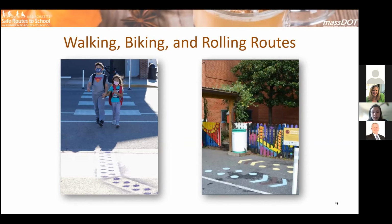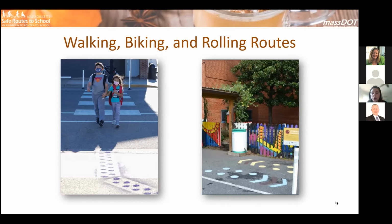By getting creative with the design, including using footprints, animal footprints, and/or bright colors and designs, you can show kids where it is safe to walk, bike, and roll, and in which direction to walk, bike, or roll in a fun and attractive way. The pathways pictured above are from Henning, Minnesota, and Baltimore, Maryland.